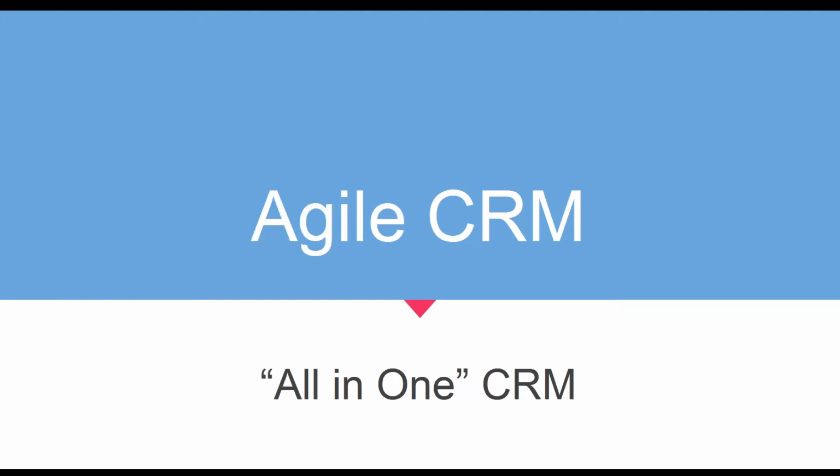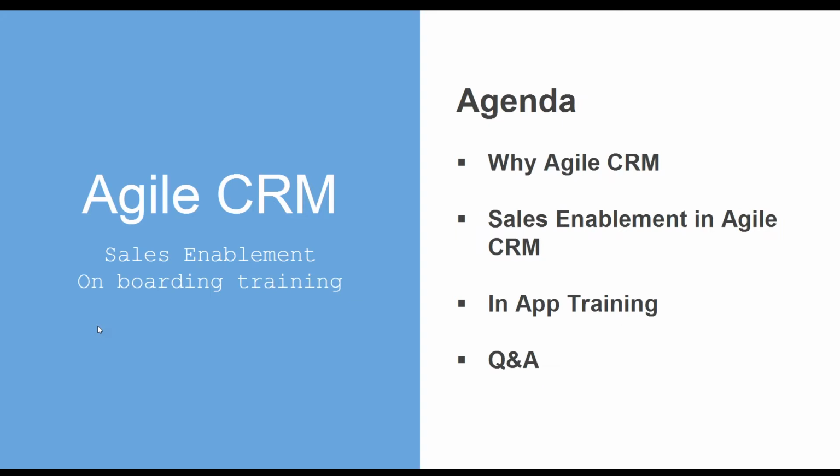We're the all-in-one CRM, and today we're going to focus on the sales enablement part of the platform, with the agenda being why Agile CRM, why sales enablement with Agile CRM. We're going to look at some of the apps, and then we'll do some questions and answers with everybody. So thank you again for taking the time to join us today.